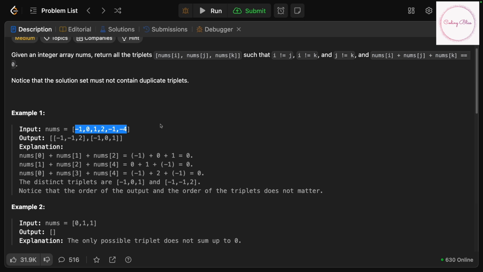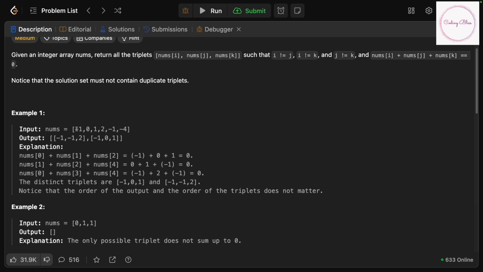One critical thing here is you are expected to have duplicates. For example, you're able to see here, right? You have -1 and -1. When you have the solution, you should ensure that you will not get duplicate triplets. I'll tell you the reason.